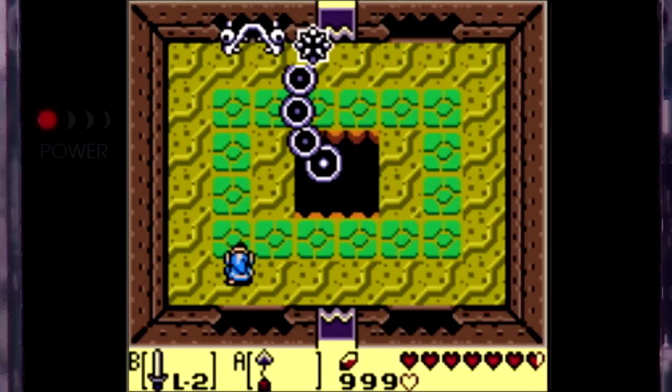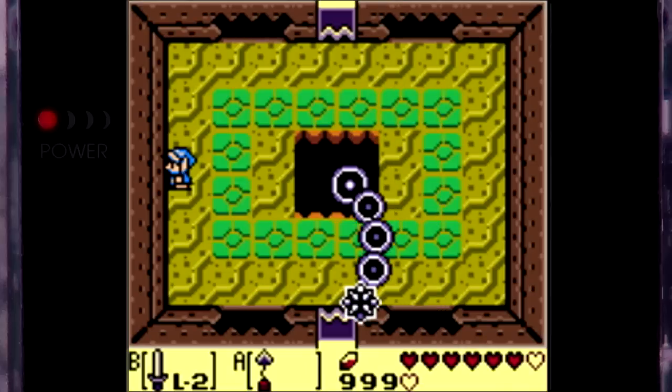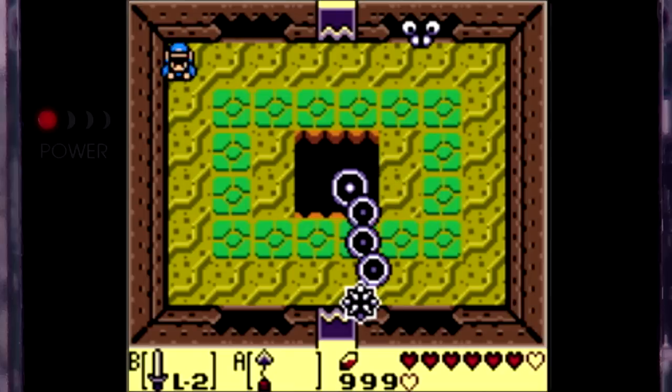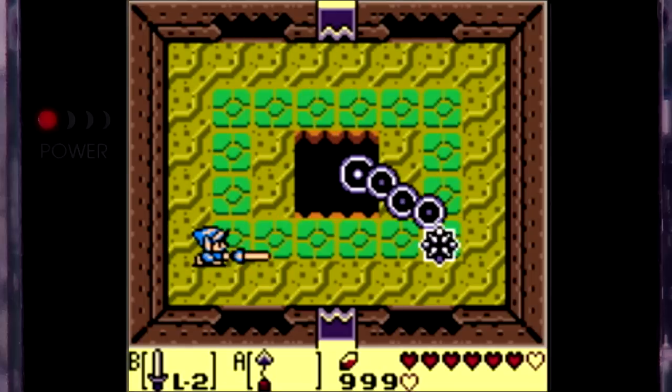This fight can drag on for quite a while. If you are not good at the timing with the hookshot, or you're not good at judging the distance that you need to throw it from, it can be a little difficult. As a first-time player, when I first played Link's Awakening, this is probably where I had the most trouble, honestly.